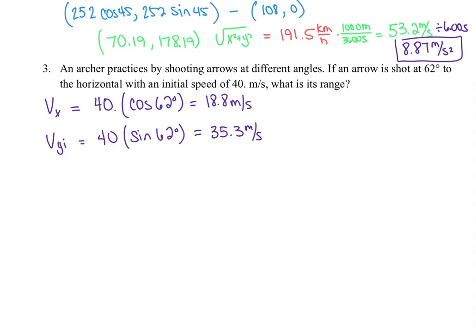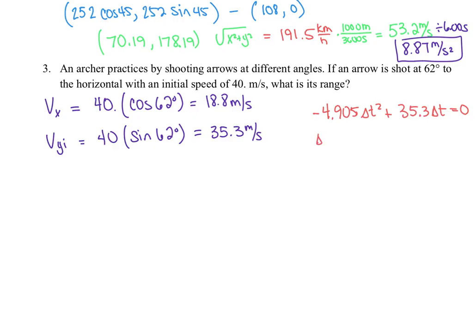If you're trying to figure out when it hit the ground, your final position is going to be 0. So you end up with that quadratic every single time. You end up with the 1/2 gravity times t squared. So you end up with that negative 4.905 t squared, plus your initial vertical velocity times t. And you want to know when it hits the ground. If I had had an initial height, I would have added that there. When I have an initial height, I need to use the quadratic formula. When I don't have an initial height, you can just factor out your time. One of the times is going to be 0 when you started. The other time is going to be when it made it across and hit the ground.